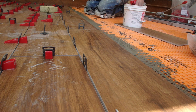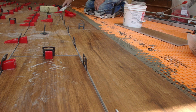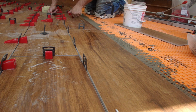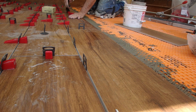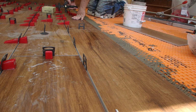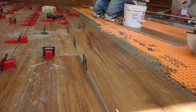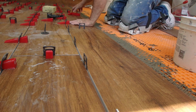Okay, so once you've got a few tiles down, you've got your clips all in place, it's time to insert the wedges. I usually put down a few tiles before I start inserting the wedges. So usually I will snug them up by hand and then use the tool, especially on the floor, to tighten them up and get the right tension to bring the tiles into plane. As I said, this system works really nice. The clips are strong. The wedges are nice. They engage nice and smoothly. It's a good system. It's not available here in the U.S. yet, but it might be in the future. So if you're in the UK or you're in Europe someplace, this is a good system to use.